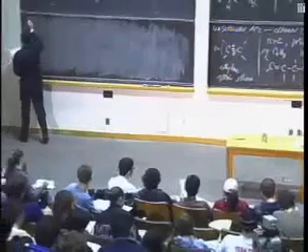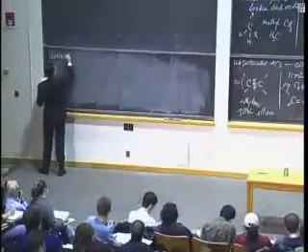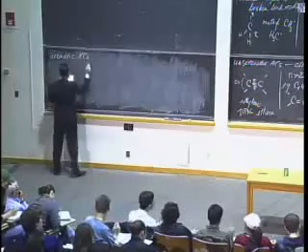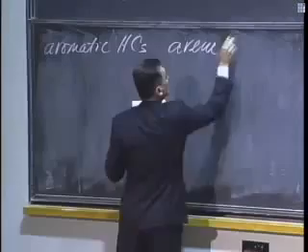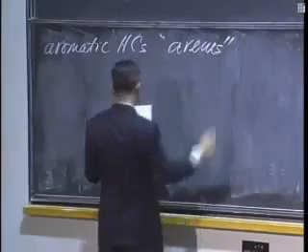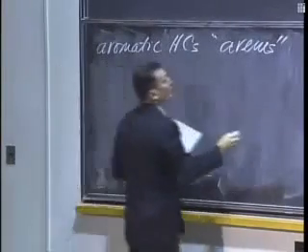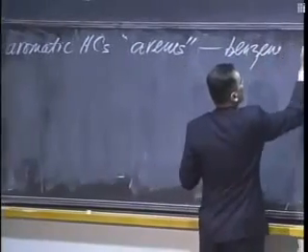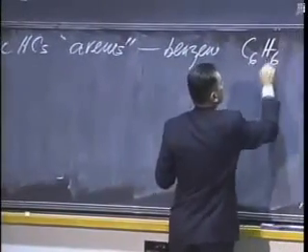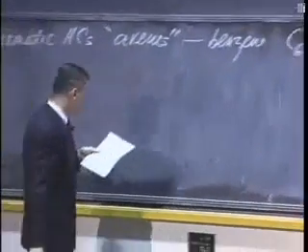Okay, there's a few others. One is the aromatic hydrocarbons. We need to know those because we're going to meet those again. Aromatic hydrocarbons, and the IUPAC name is arenes. These are arenes. And the prototypical one is benzene. Benzene is the main one that we need to know, and its chemical formula is C6H6, so it qualifies as a hydrocarbon.